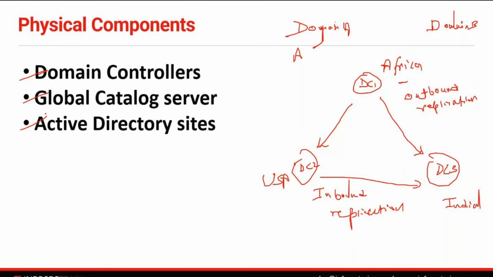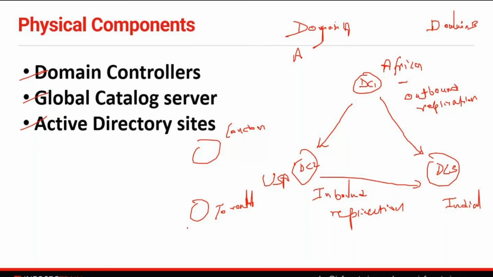So Active Directory sites define a physical topology of the network. Sites can be separate buildings in a campus network, a branch office in a separate city, or even in a separate country. So there is an organization, they have their office in London. Due to business requirements, the company opened a branch office in, let's say, Toronto. So Toronto will get its own domain controllers.